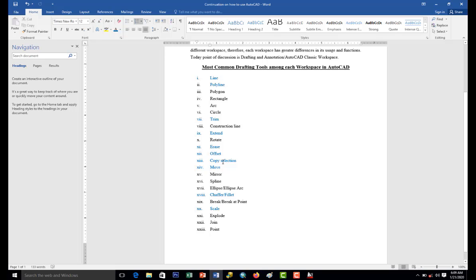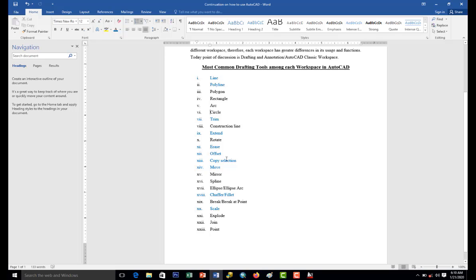And then the copy selection, if you need to copy more than 2 or 3 features within an environment at a different point, that's the meaning of copy selection. The copy selection is different from the copy. The copy, Control C, is a general copy command that is understood by most software.